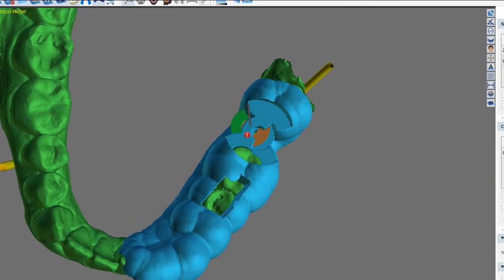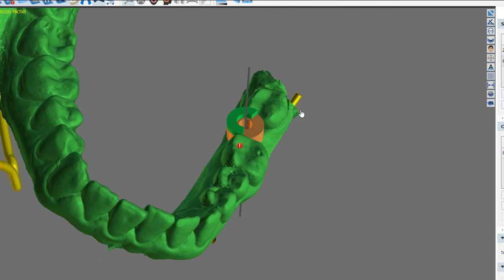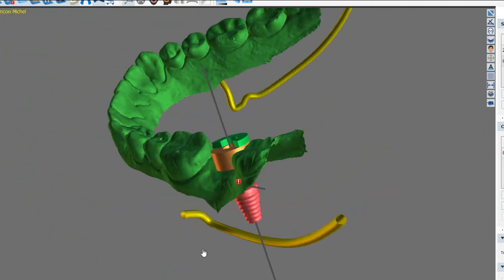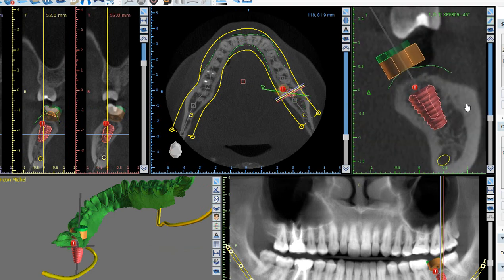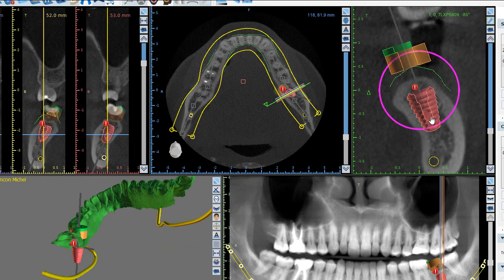All right, so here's our surfaces. We'll turn this off. This is where your implant's coming out at this trajectory. That's what I said on the video. That's gonna be the best for your bone volume, given this size implant, if you look at it in cross-section. Now, this is what we went over whenever we were on the phone with each other.